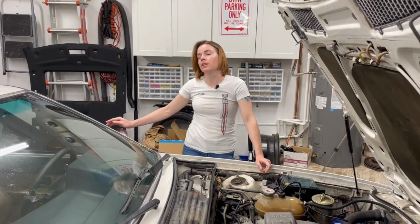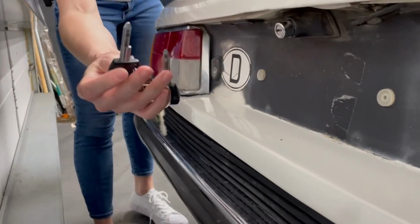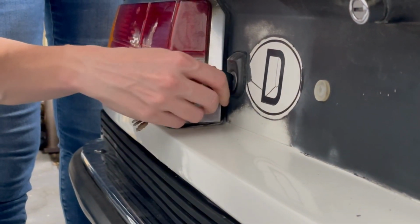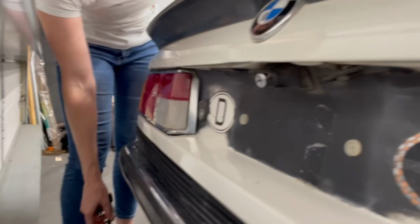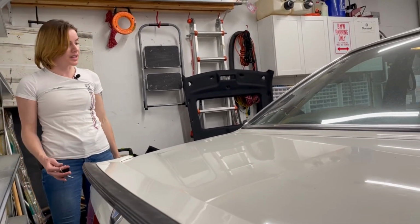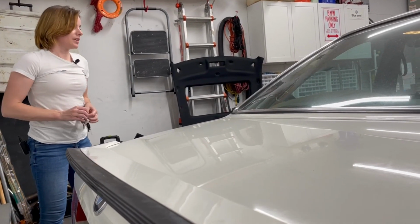This has an old alarm system that I don't actually know how it works yet. The key to turn on the alarm, here, I'll show you real quick. So it comes with a key that looks like it locks an old school chest freezer or something. And it goes down here. And I'm not sure if it's supposed to just turn to activate it, but I don't know. I have to figure that out. But looking up parts for it, they are extremely hard to come by. So I think if I have to fix something, I'm going to be on my own, possibly making my own parts or repairing existing. So we'll see about that.